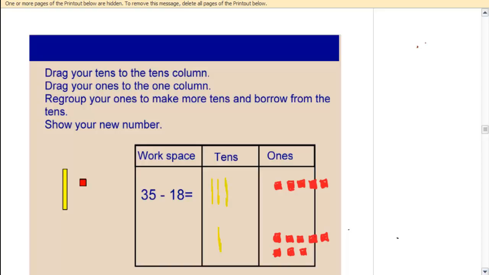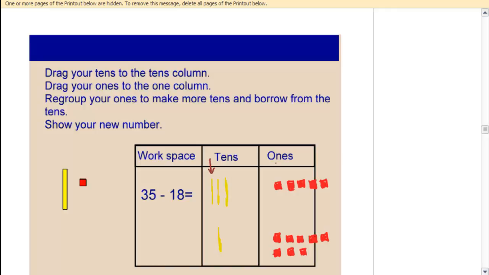When it comes to subtraction, we're going to be working with grouping and regrouping like we did with addition. So the first thing that we need to understand with subtraction is how to think in terms of place value like we did with addition. So here I have the example 35 minus 18. But since we're subtracting, I'm not going to group all this together. So I'm showing 35 in the top row.